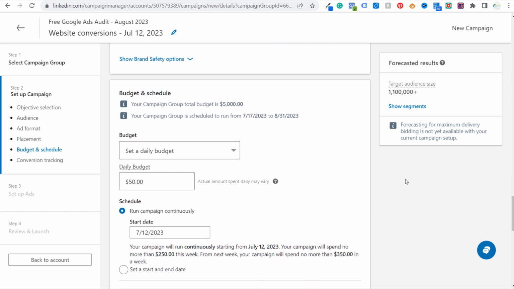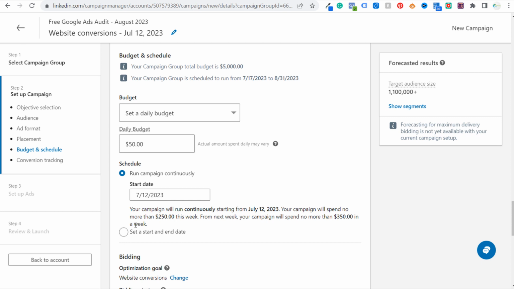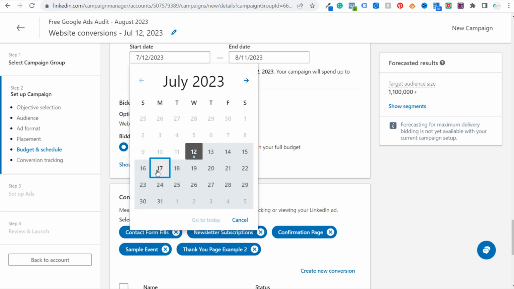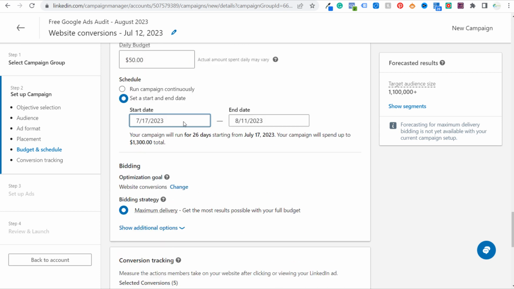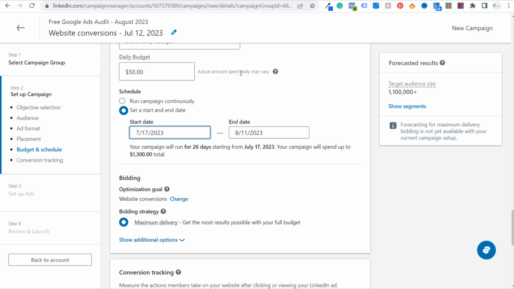So we'll scroll down. We will set a start and end date. And basically what you want to do is you want to create different campaigns and you want to use a test budget for all the campaigns. LinkedIn is not an advertising channel for somebody who doesn't have a large budget. If your budget is $500 a month, bring it to Facebook or Google Ads. Don't use LinkedIn ads. You're not going to get the results you're looking for. It's really for much larger companies that are trying to reach a professional network of people.